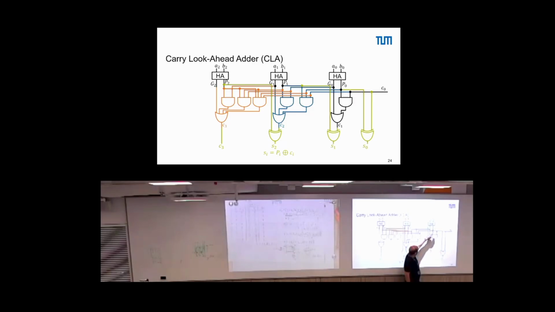And we have here, for the next carry out, an AND and an OR. This is an AND and an OR. It's this one, right? So if I would only draw in this way, I would have a half adder, an XOR, 2 gates. Here the same, half adder, XOR, 2 gates. Half adder, XOR, 2 gates.